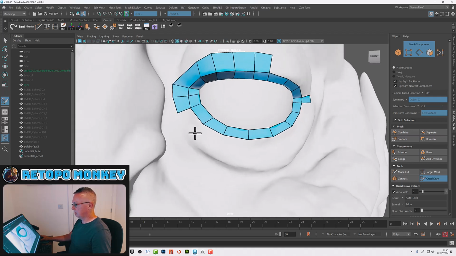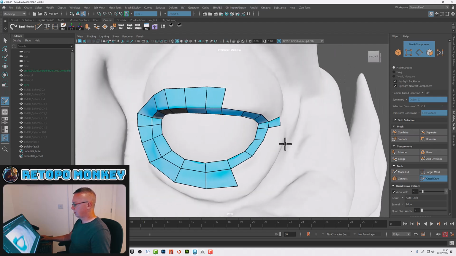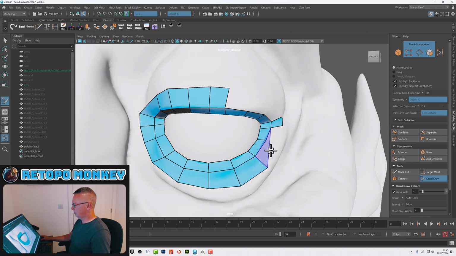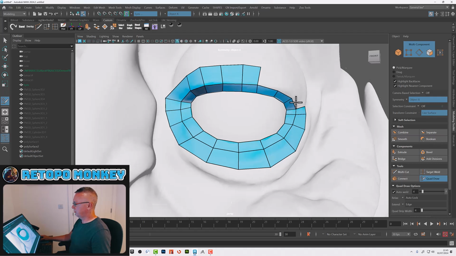Put some nice eyelids. Should be easy enough for you to follow along.